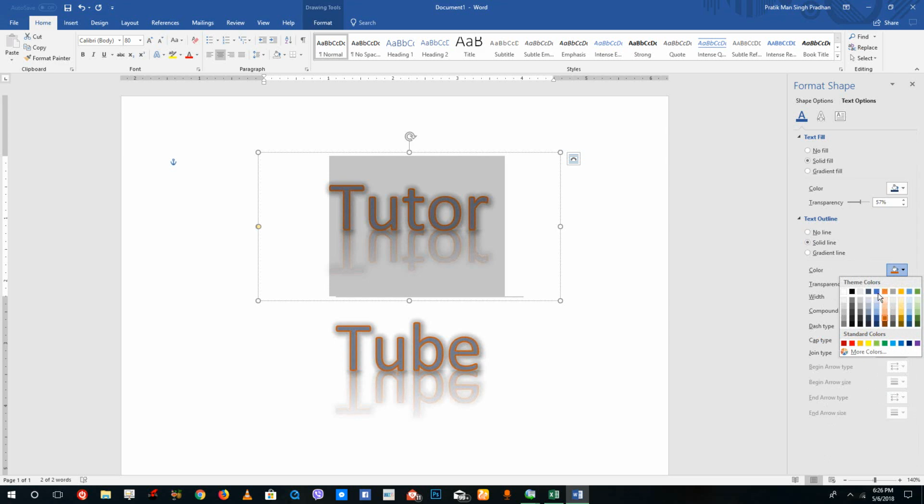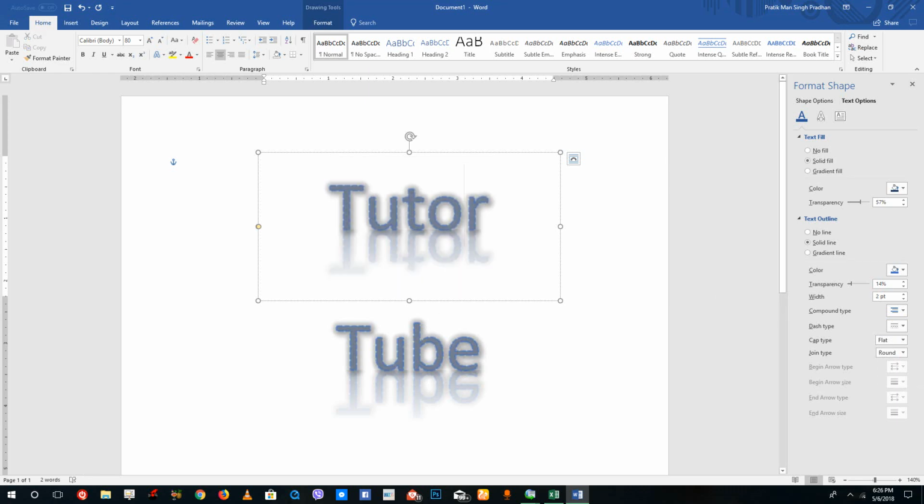I'm just going to select blue right here, so that I have a bluish line there. And you can also increase and decrease the transparency of the outline right there, and increase the width of the outline as well. You can also choose the type of the outline that you have, so you can actually select this, and that actually looks quite cool. And you can also have dash types to have dashes around the text, right, just like that. And you can see that everything actually changes just like that.